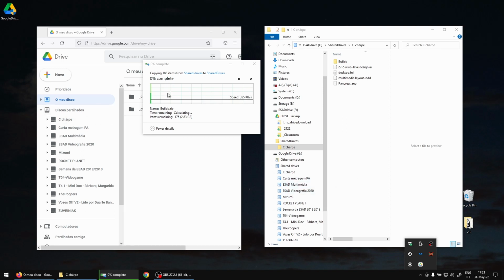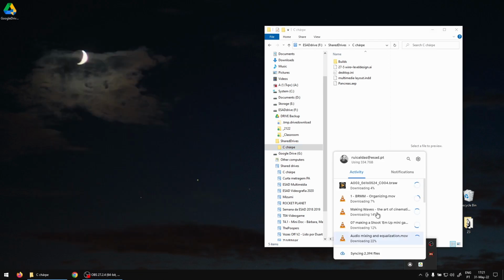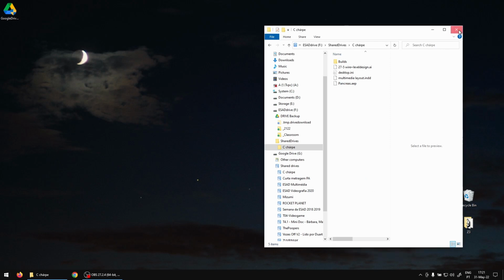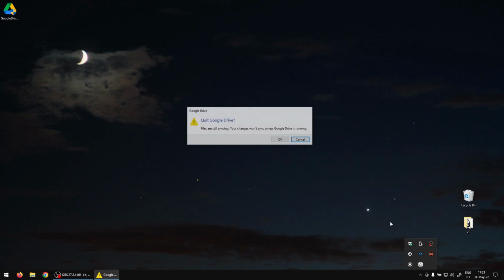So, assuming that everything is done, assuming that this is finished, 0 files here, so no problems, everything is perfect, you don't have anything else to do, you can just uninstall this. But before that, let's talk about going to classes next morning. You cannot leave your computer working at home, maybe. So to turn off your computer, you should pause syncing. You should close Google Drive. So you go here and quit.